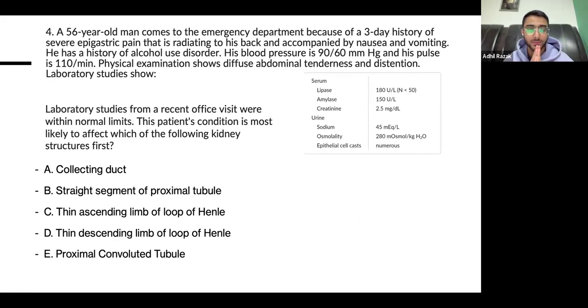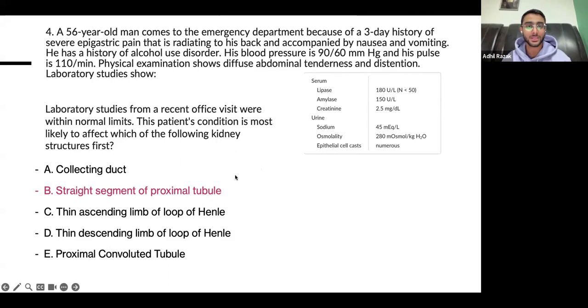And what do you think is the answer for this? So the answer is B, actually. It's a common confusion. I got this question from UWorld, and the most commonly answered choice was E, although it is wrong. Most people answered E, but B is the right answer, and this is what your lecture says as well. I think there's old data that says E is the right answer, but the new data says it's the straight segment. It's actually ischemic. It's not toxic.